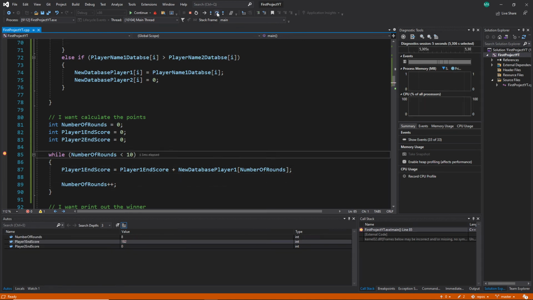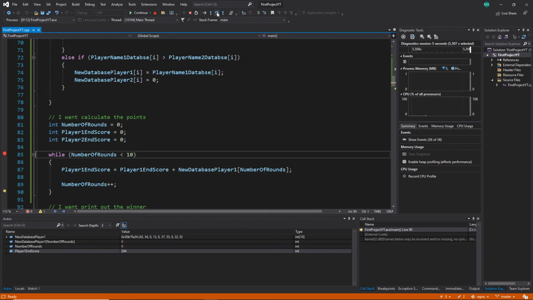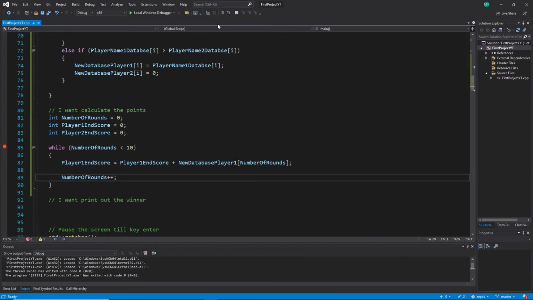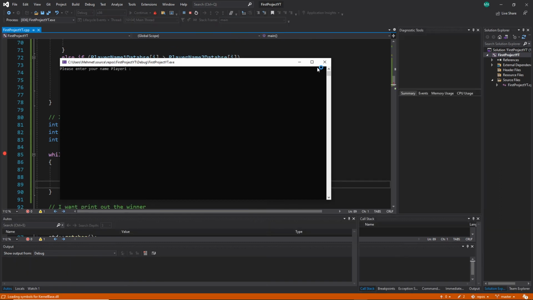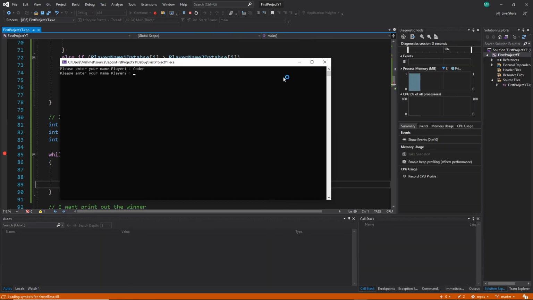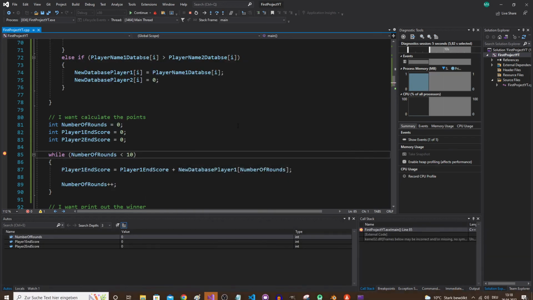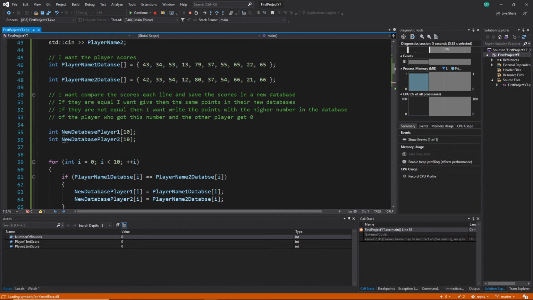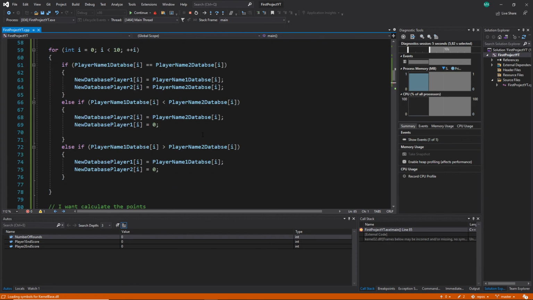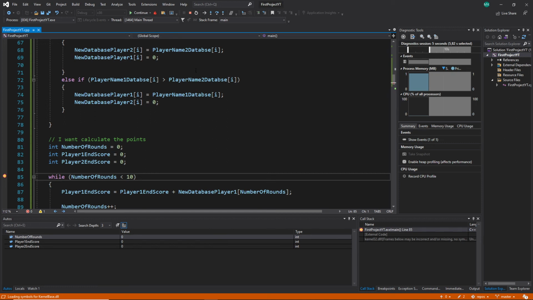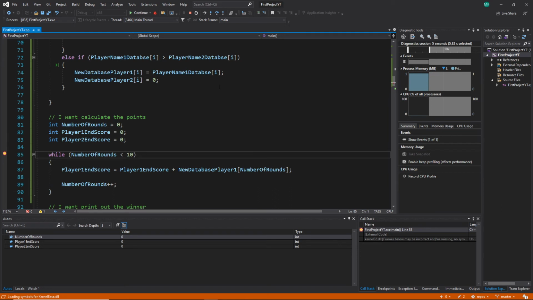I stop at 9 because this is the last round. And now, oh, I made a mistake actually. Let me start this debug again, because I actually don't want to go to the end, or I must calculate too much myself. I'm too lazy to calculate this, because I just want to compare the first two numbers. So let's stop here at 1 or 2, because at the end I have to calculate so much.